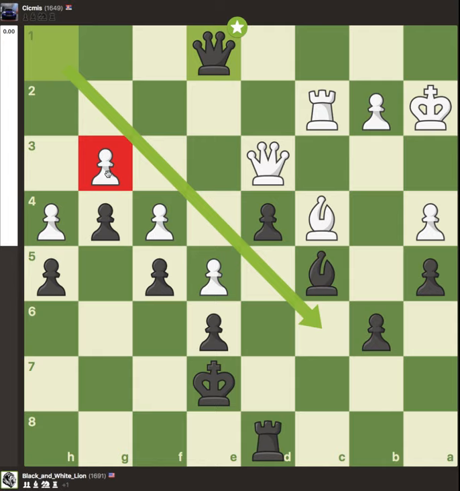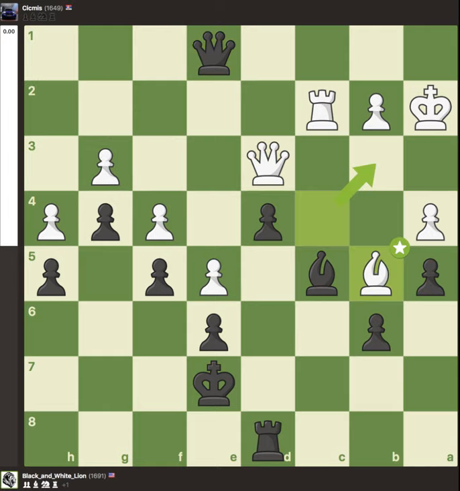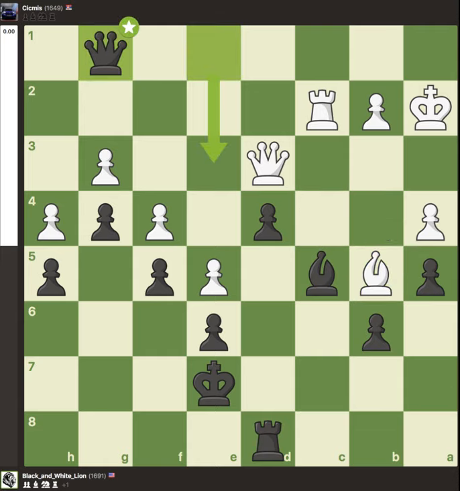I was trying to see if I can get his queen away from this particular square over here. But he didn't fall for it. He just trying to play for draw. He's trying to play for draw by repetition. All right, so I move my queen again. So I'm still eyeing this square right here.